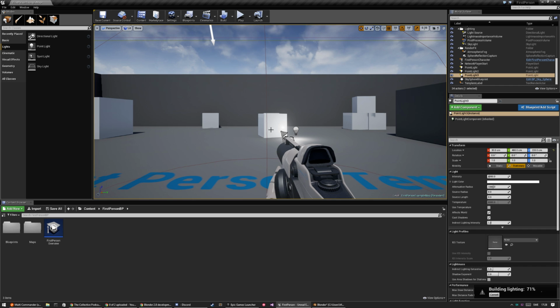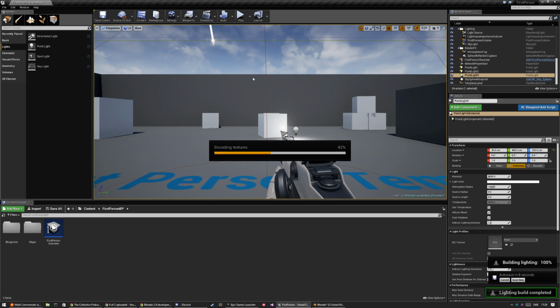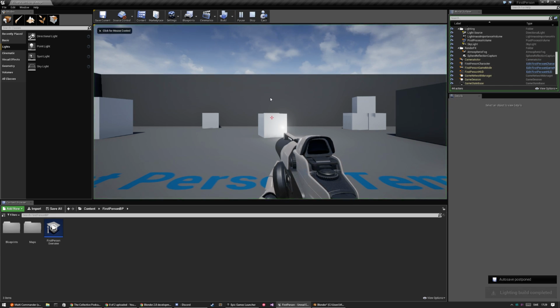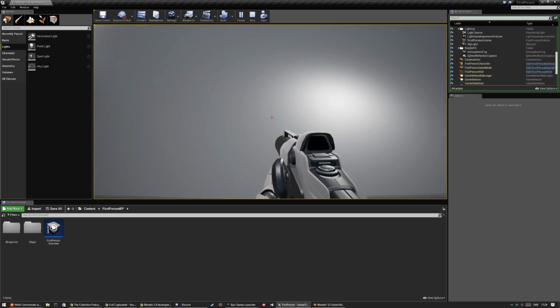So yeah, if we're ever going to get this in Blender, it should be turned off by default, and the user should be the one to make the decision, like, yeah, I want to build all the lights because I'm going to do some fancy animation. Or maybe in the future we're going to have a Blender game engine that has this feature. So now it's baked. Oh, it's encoding textures. Whoops, sorry for that. But as you can see now, it has baked them.